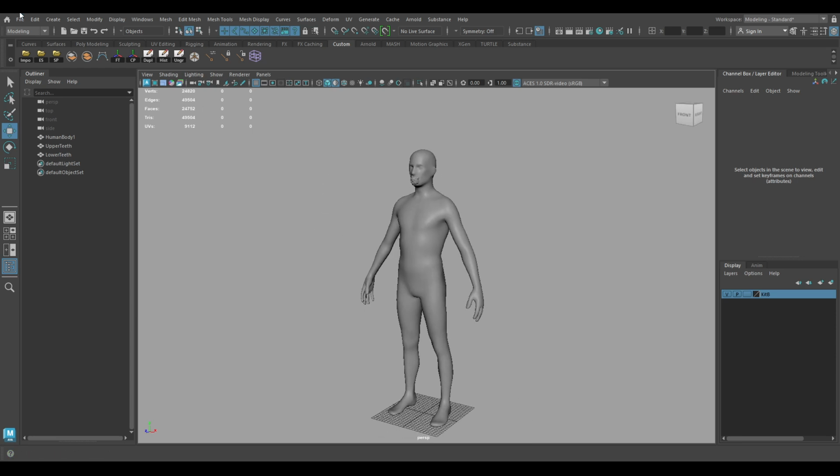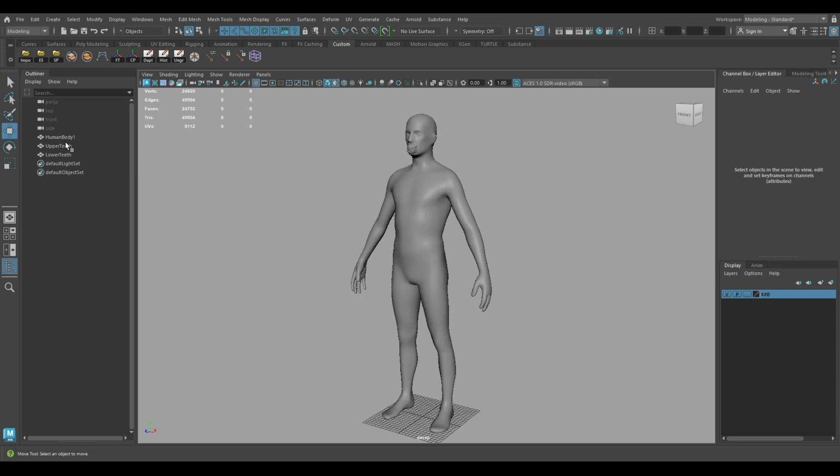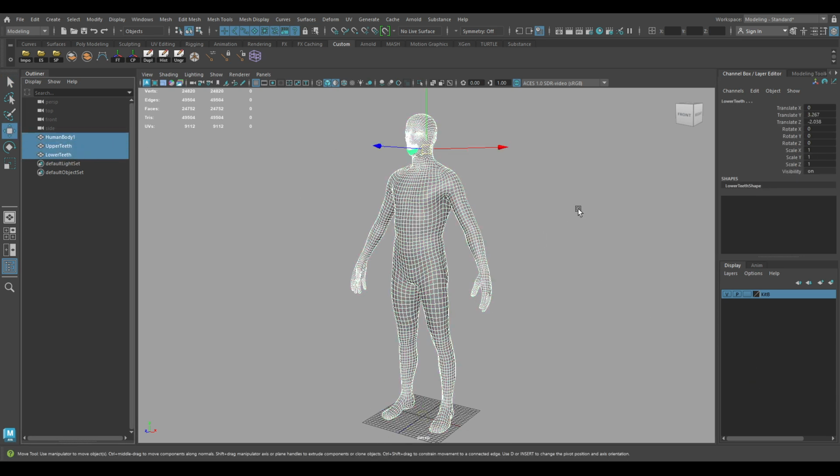Now I will save this. Save as base creature underscore 01. Save. Now that we have that, I'll select all of this and then I'm gonna export it out as FBX, export selection as FBX.